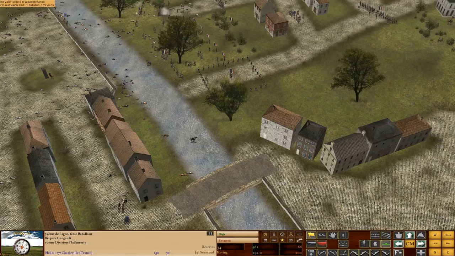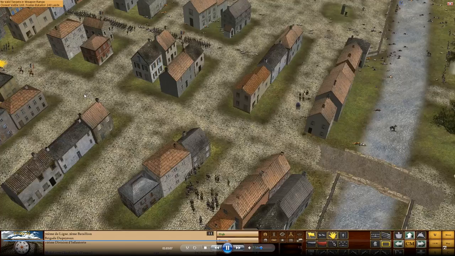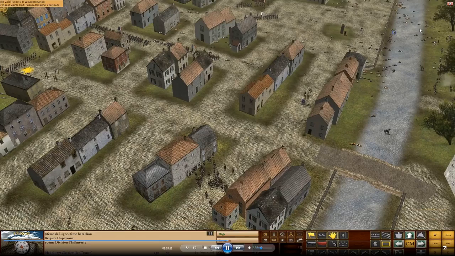How much dividends did this whole thing pay here? I mean, this was kind of the key to the whole thing, being able to control the center of the town, because we just were mollywopping anything that comes in here.